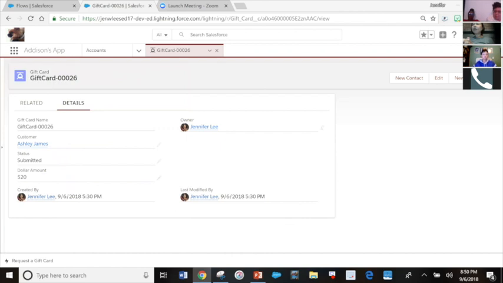I thought utility bars only show up in console apps. I didn't know that there was a way to configure utility bars in a standard one. Olivia Davis said that she has one in a standard app.